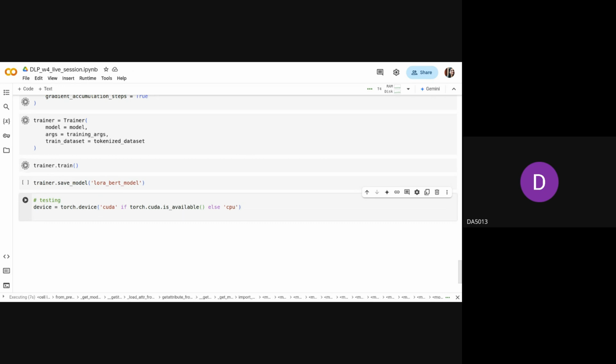I'm just writing this so that if GPU is there, it will move things, as in our model and the sample, to GPU. If that is not available, then model and sample will stay on CPU. Let's say we just have a sample for which we want to predict the sentiment.